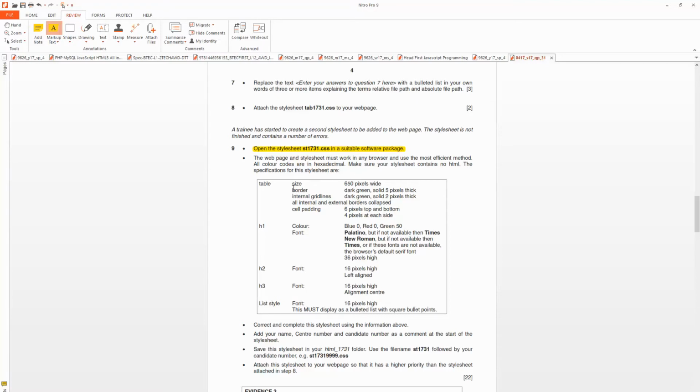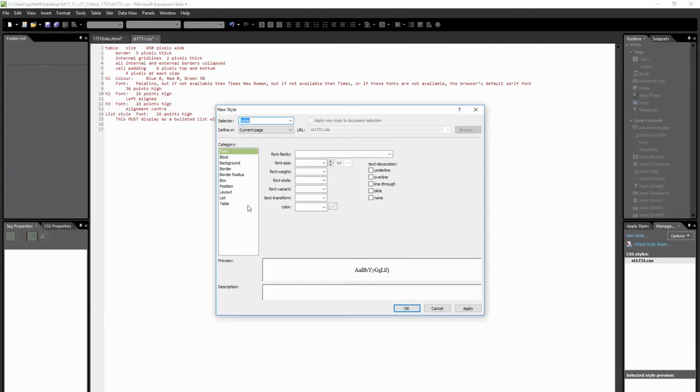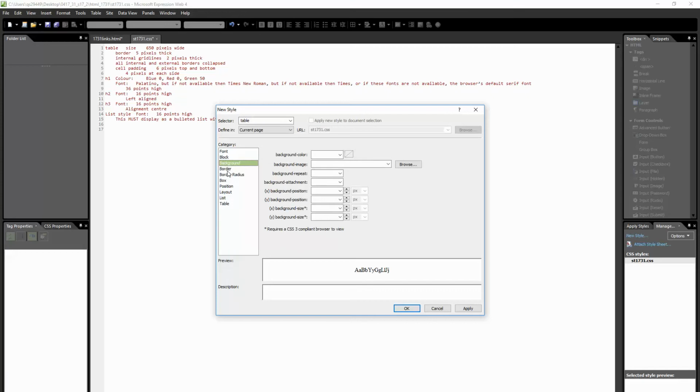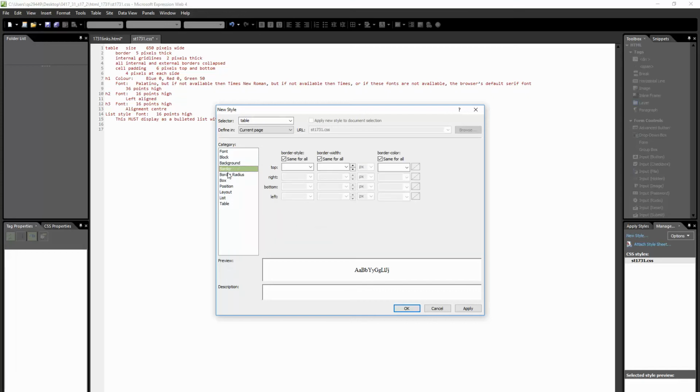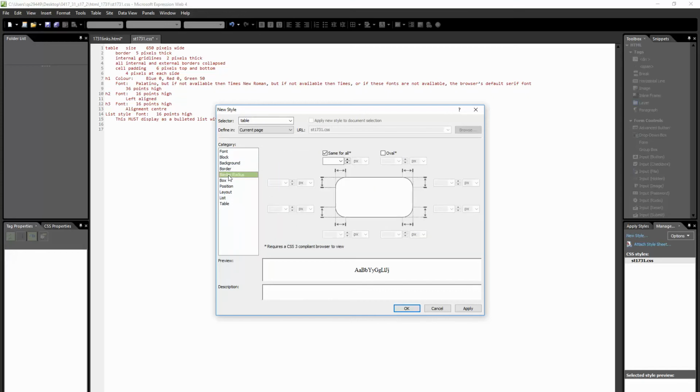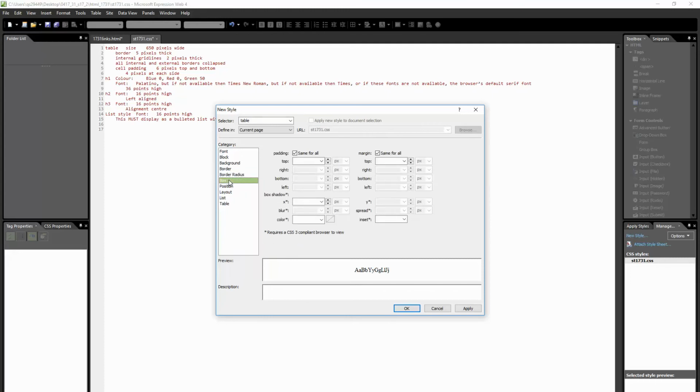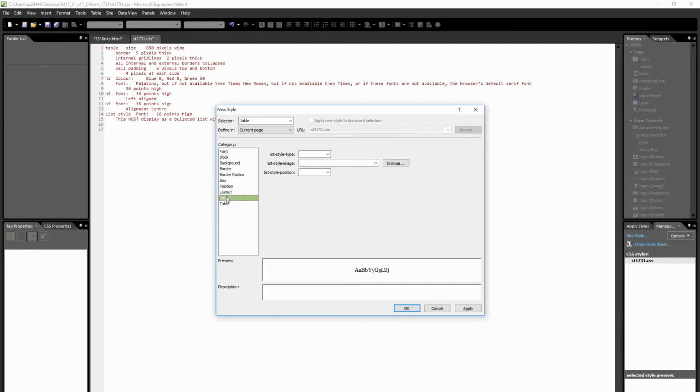Now, back to the question. It says the size of the table should be 650 pixels wide. Now, to get the size of the table, I'm just going to show you each of these options to give you an indication of what is included where. You can see that there's lots of different things within this option, and some of them we'll be using in this video.